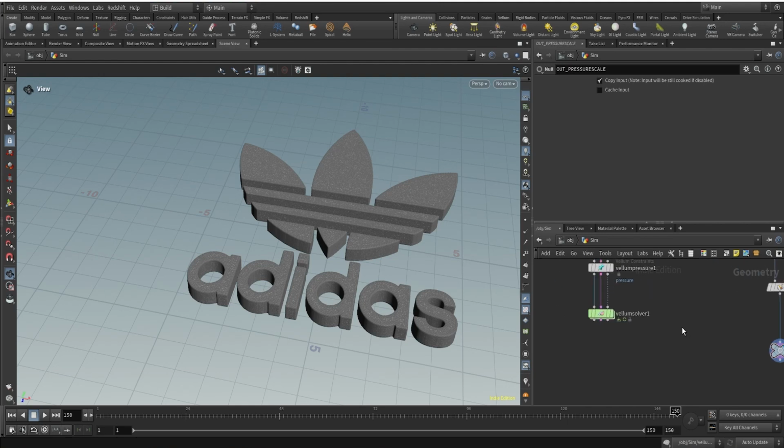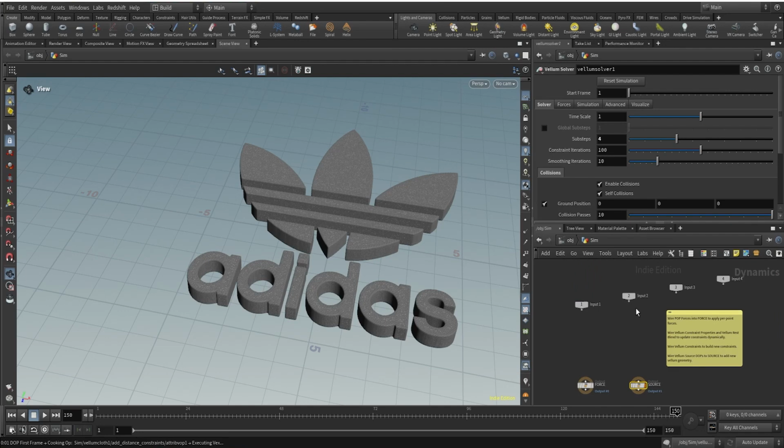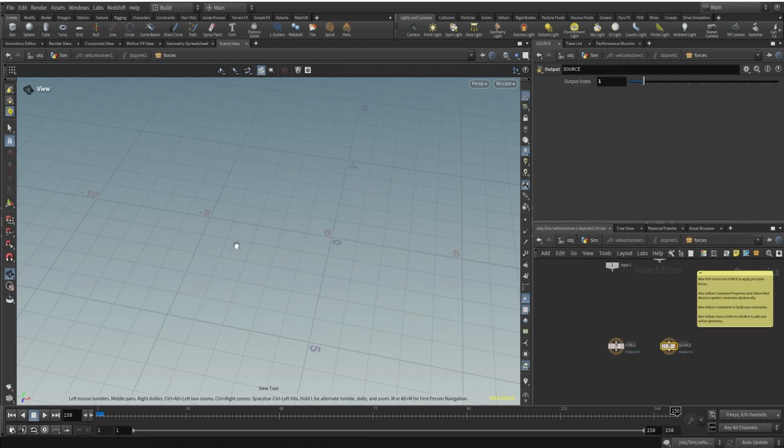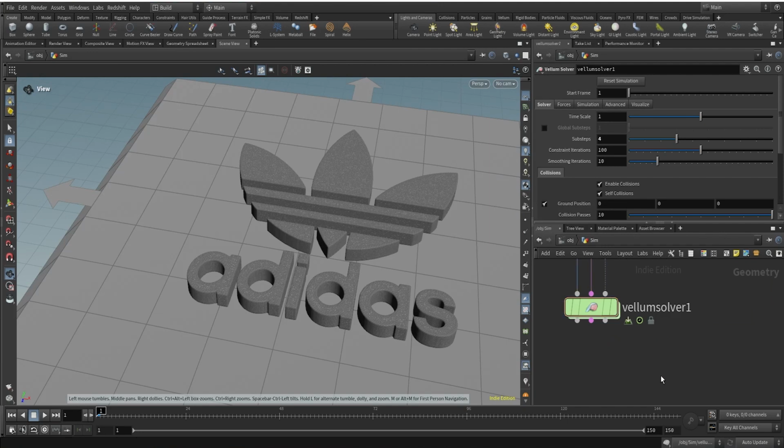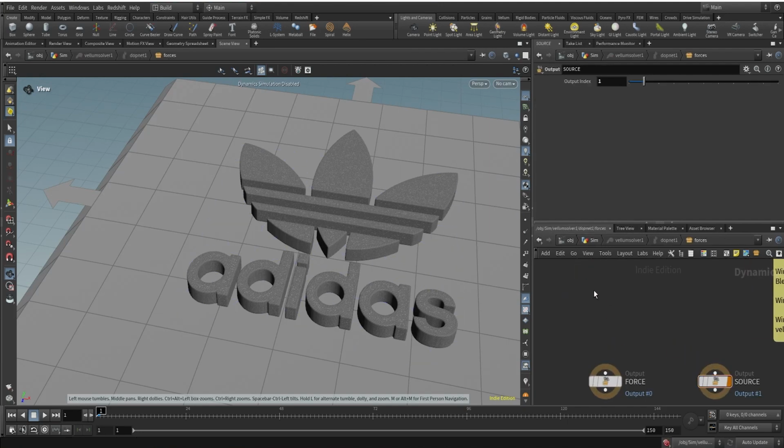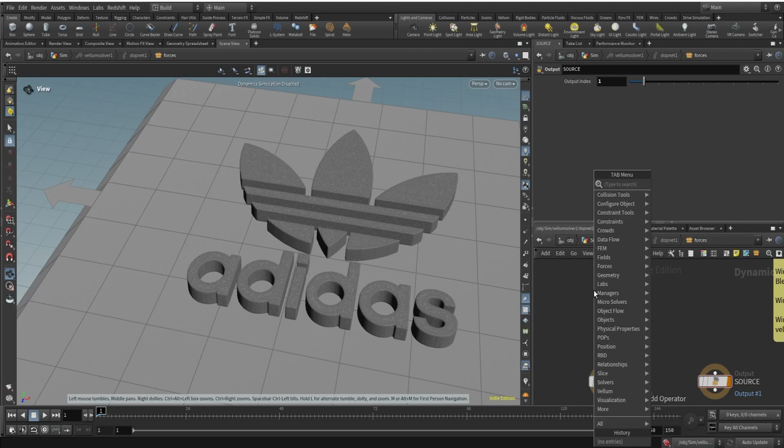Okay, and now we'll be able to bring it inside of a Vellum solver. So let's dive inside our Vellum solver, and it is running. So let me just stop it by pressing escape, and let's turn off our brain here so that we can work in peace. Let's create a geometry wrangle to bring in our pressure scale attribute inside of a Vellum solver.